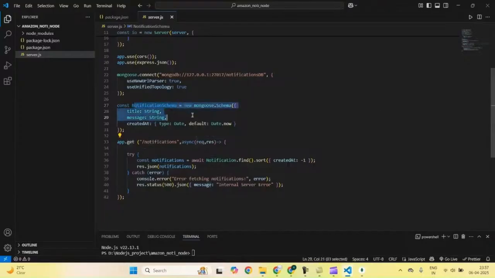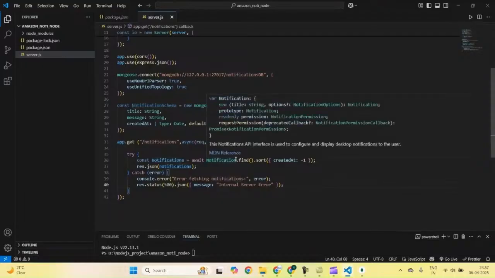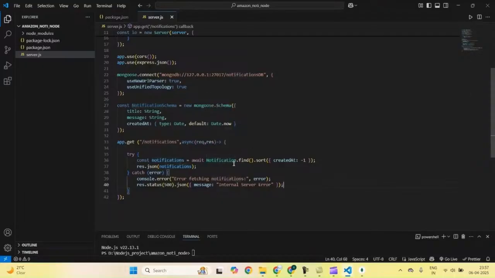The notifications stored in MongoDB are what it is fetching, because notification is our collection, right? Collection name. So from that it is fetching all the notifications. And this sort created -1 is nothing but, guys, sorted by latest first. Whichever notification is the latest will come first, so for that we have taken -1.